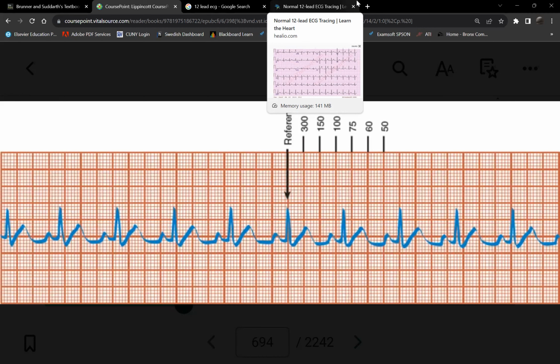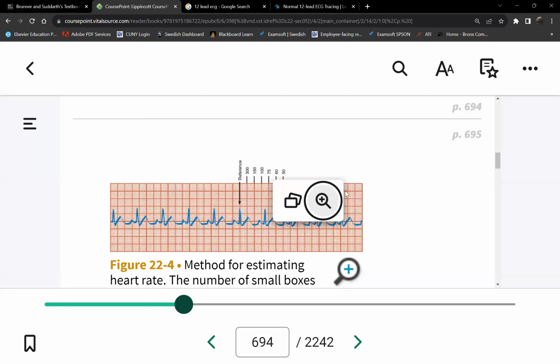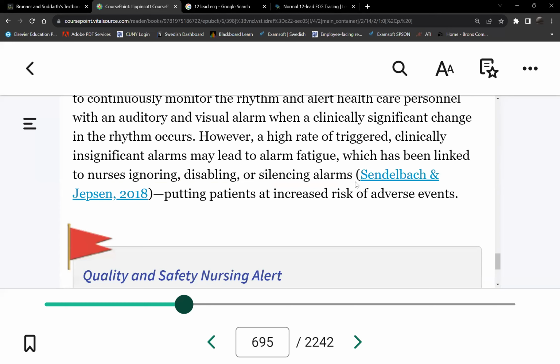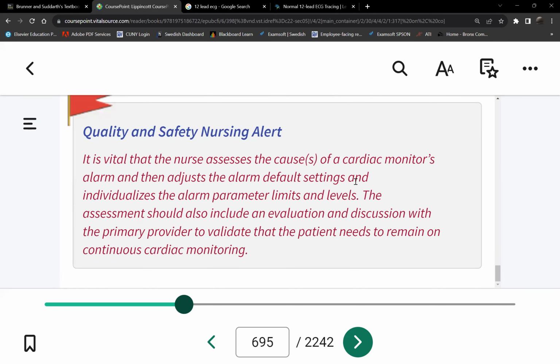Next, is the QRS complex within 0.12 seconds? Is it within 3 small boxes? Yes. Is the ST segment isoelectric? Pretty much. You won't see it here because this is an illustration. It'll be better on an actual rhythm strip. Is the T wave positive? Yes. So if they meet all those measurements, then they meet the characteristics of a normal sinus rhythm, which is on the next page.